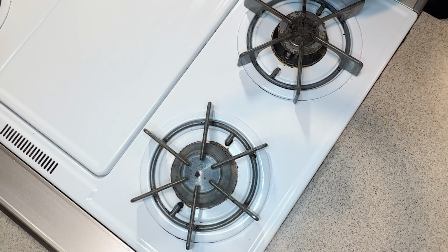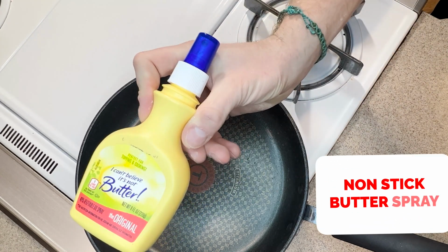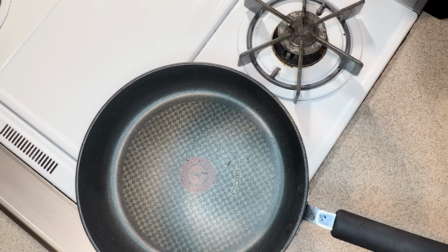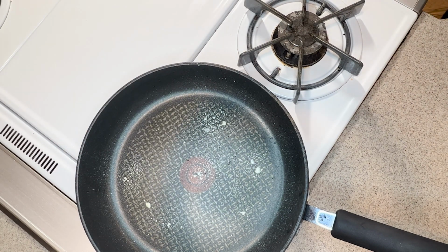All right, so now it's time for the toppings. Get a pan. What we're going to do is use some nonstick spray, again, I Can't Believe It's Not Butter. And we're going to spray the pan because we're going to have our eggs, ham, and cheese.